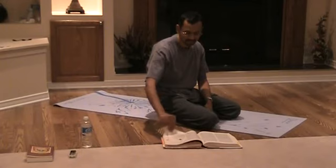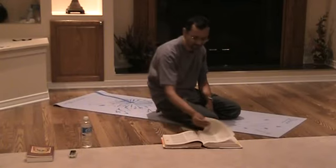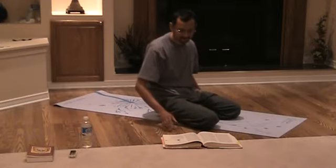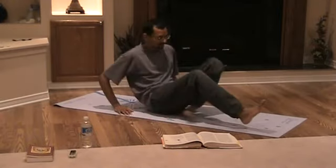So anyways, lots of benefits. There's a huge list of benefits. I'm just touching on them briefly, but there's a huge list of benefits from this asana. So again, I recommend that everybody does it on a daily basis, right? Anyways, I'll demonstrate. You can watch first while I demonstrate, and then you can give it a try afterwards.